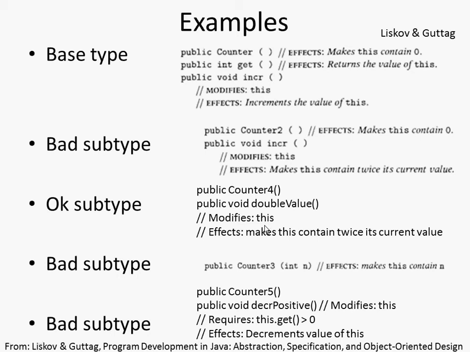We can get a double value. This will yield values that could have been obtained by increment if someone just thinks they have a regular counter. They don't know about our class because they wrote their code long before our class existed. All they know is one of these. Any value you can get through this subtype, you could get through this. Doubling 0 gives 0. You can get 0 by just initializing it. Doubling 1 gets 2. You could have gotten 2 by incrementing by 1. So someone won't be shocked to see an even value produced by this because they could have gotten it through that. Does that make sense?